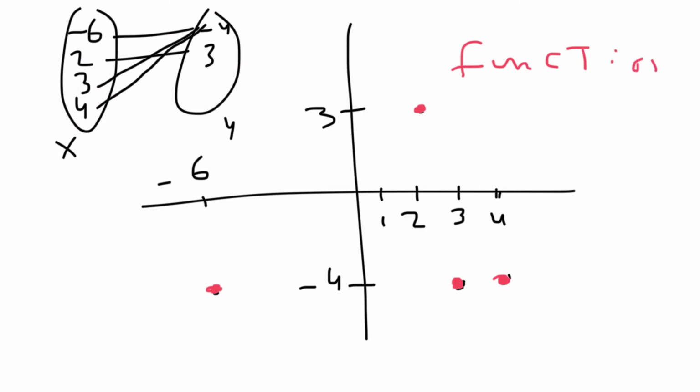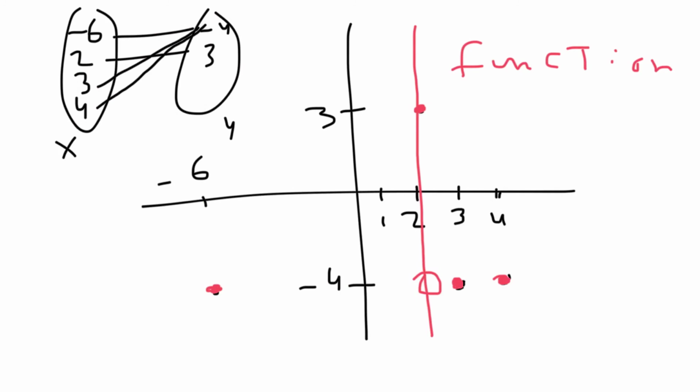But if you have 2 points on the same vertical line, suppose you have a point here and another point here. Suppose this is not the case, but suppose this is what happened. Then you don't have a function. In this case, you won't have a function. But this is not the case. I don't have a point here. But if you have a point here, on the same vertical line, the same x has one y up, one y down, this is not a function anymore.